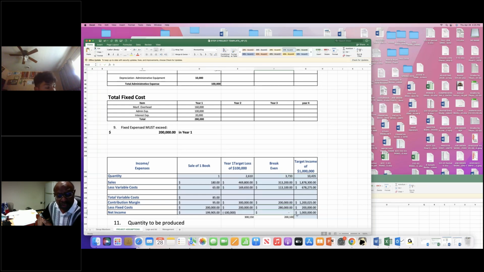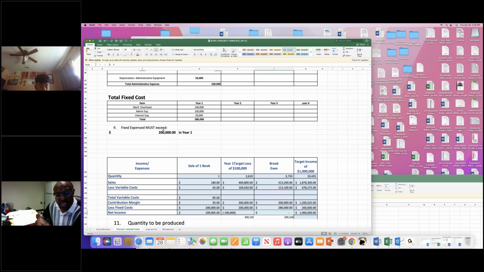You had a fixed cost of 200. That would have been a nicer fixed cost, but what you did, you came in here and said it had to be 200 or higher. You just wrote down 200.